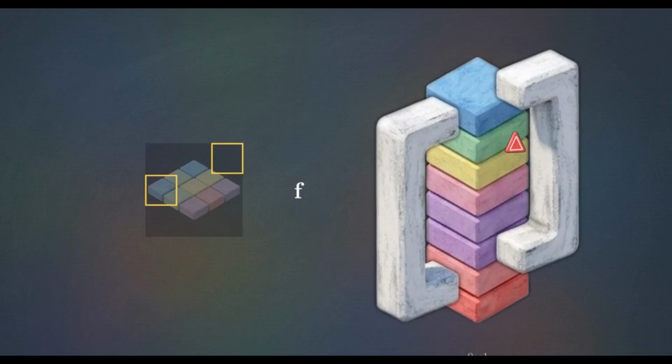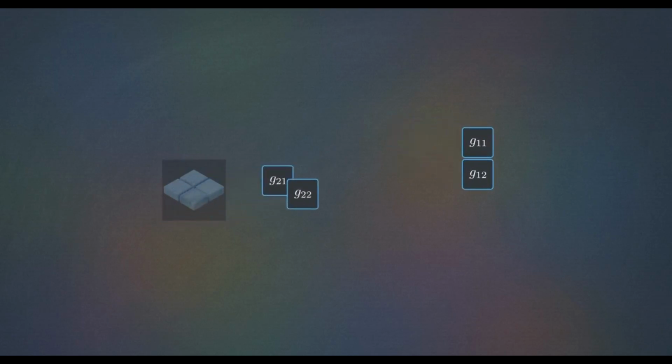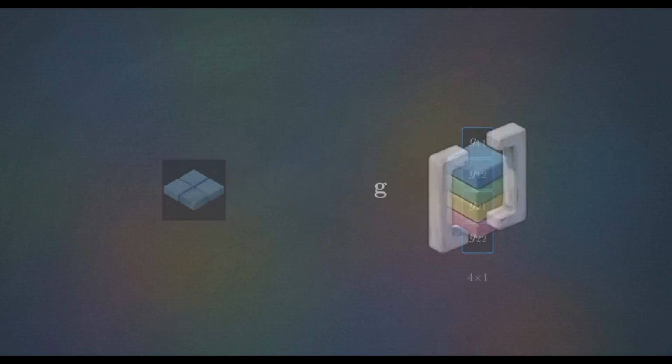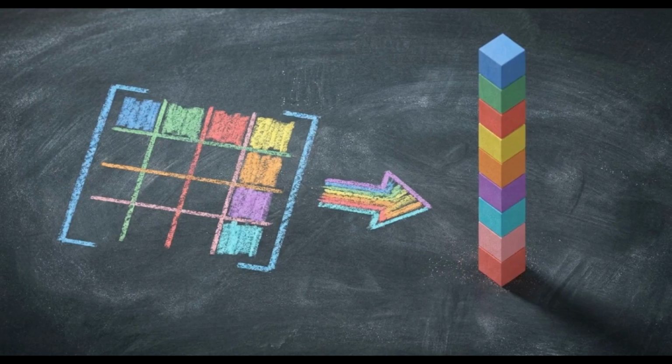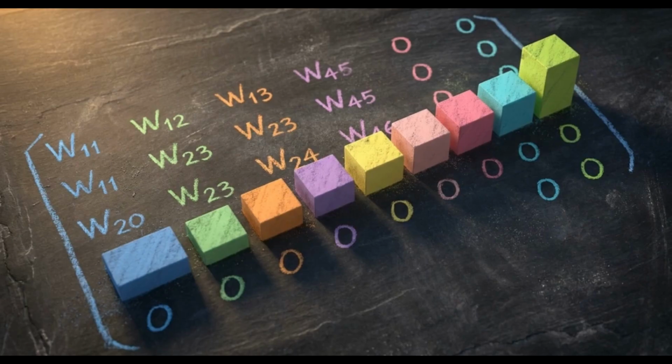Notice that f13 and f21 are now adjacent in the vector, even though they were separated on different rows in the original 2D image. If we pass our 2x2 kernel over the 3x3 grid without adding padding, we get a smaller 2x2 output grid, G. Applying the same lexicographic ordering to this output grid unrolls it into a 4x1 vertical column vector. Both the input and the output models are now strictly aligned to one-dimensional constraints. By flattening the 2D relationships into a 1D sequence, we transfer the burden of spatial awareness entirely onto the internal architecture of the transformation matrix.